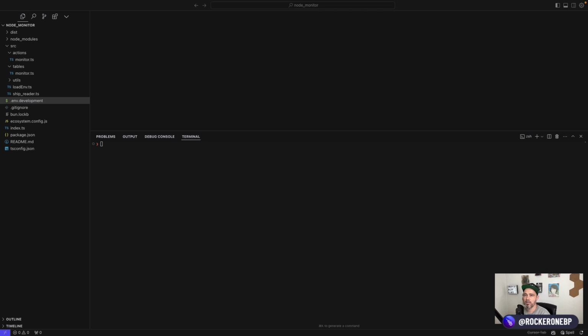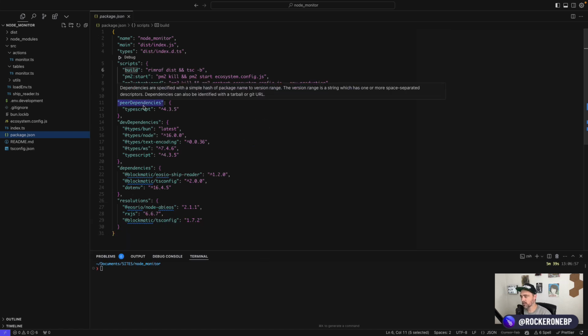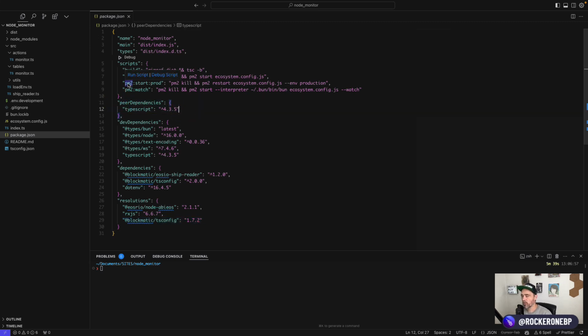So you have to be careful of what's inside the package.json. Some dependencies are really fixed to match the configuration between the Node, ABI, EOS, RxJS, and the Blockmatic TS config. I will show you the TS config right after. And for the dependencies, you should make it like this. So don't worry about it, just copy paste it and hit npm install or pnpm install or whatever. I use bun, but you can use whatever you want.